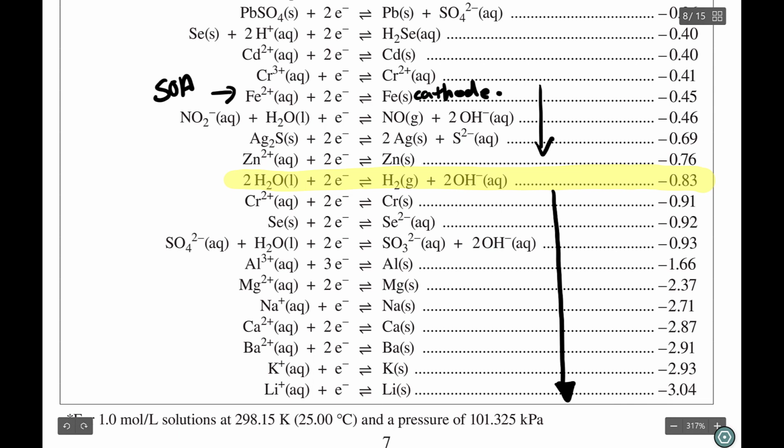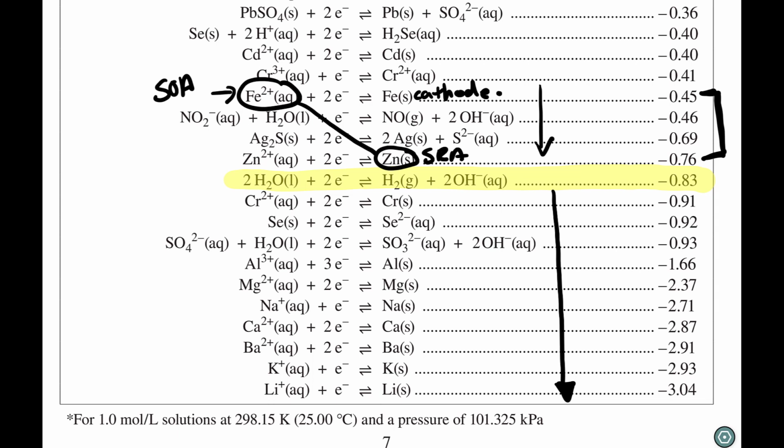Now zinc would be a good option. This would then be a strong reducing agent, and I can have a strong oxidizing agent. Both of these things have a metal solid to make a cell with, and the reaction is spontaneous. Now the voltage it would produce wouldn't be that big because there's not a big difference in potential. So for instance, in our question, I couldn't use these two half cells because they wouldn't produce a potential of 0.5 or over.